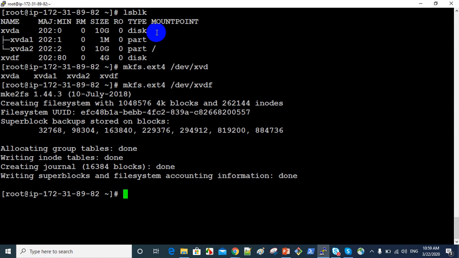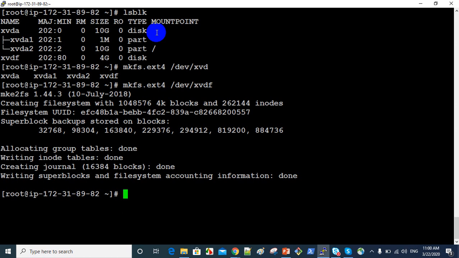This is also a file system. It is used to format this structure: ext2, ext3, ext4. These are the file systems supported in Linux. ext4 is advanced; before that ext3, before that ext2. What is the difference? ext2 stands for second extended file system, ext3 for third extended file system, ext4 for fourth extended file system. ext2 started in 1993, ext3 in 2001, ext4 was introduced in 2008. ext4 is the latest.